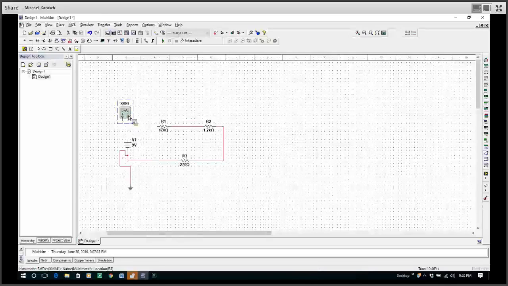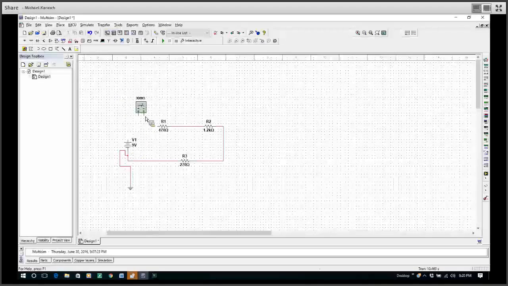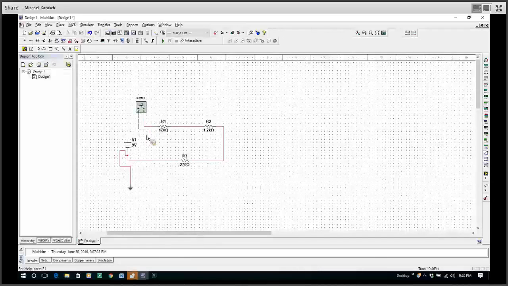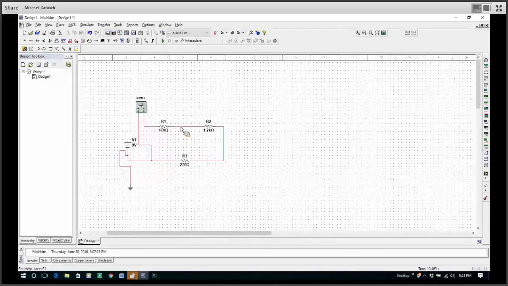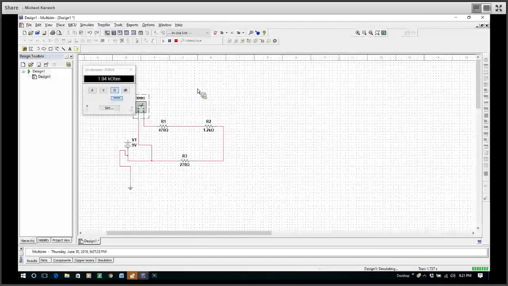And the ohm meter doesn't have polarity. Basically, you don't have to worry about polarity when you're doing this. The battery is out of the circuit. You can't have power to a circuit when you're using an ohm meter. So now I'm going to wire this down here. What I want is the total resistance of this circuit right here. Open this up, select ohms, go up here to our simulation, and there we go, 1.94K ohms. That looks about right.